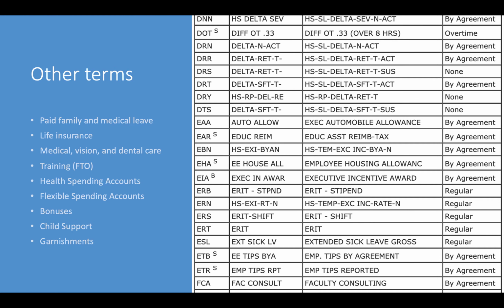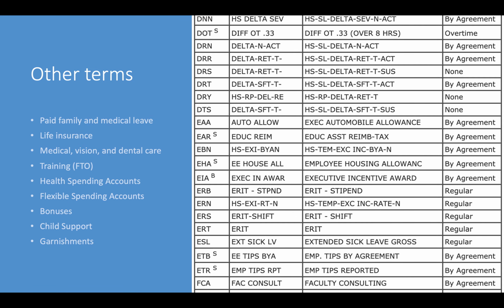So you may see some other terms, and actually this picture here on the right, that's from UCLA, the different types of pay stub codes you might see, and there's literally more than 100 different codes that they have there for different types of scenarios, ranging from overtime to stipends to executive incentive awards to whatever. The list on the left, I think, is more common for what people might see. For instance, in some states, they have paid family and medical leave. That's a line item on your pay stub, and usually, for my state, it's a couple dollars every pay period.